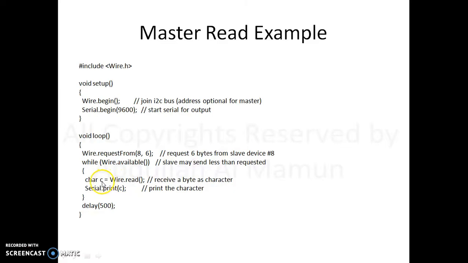Then we read the data through the Wire.read function and save it into the character variable c. Then we print the data on our serial monitor, then delay. This is the simple code for the master. Through this code the master will read the data which is coming from the slave.